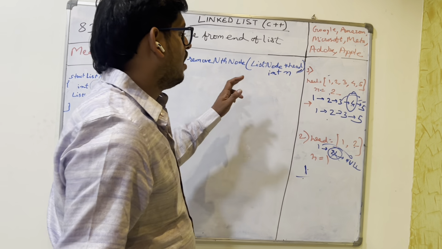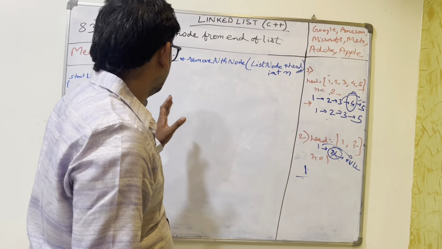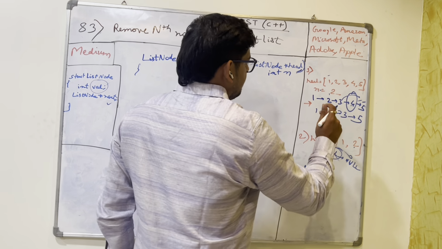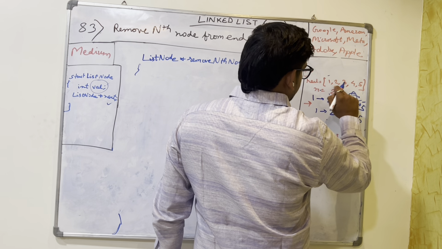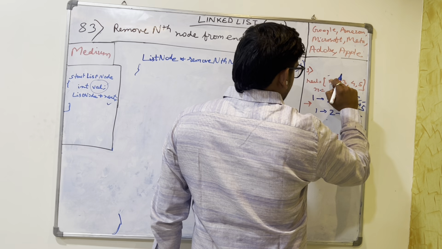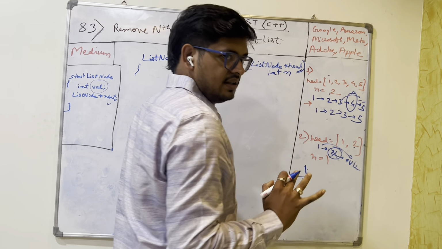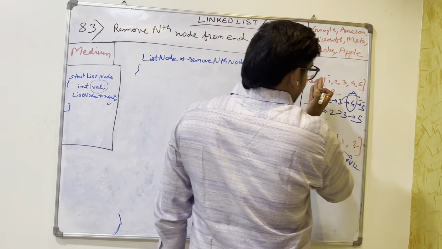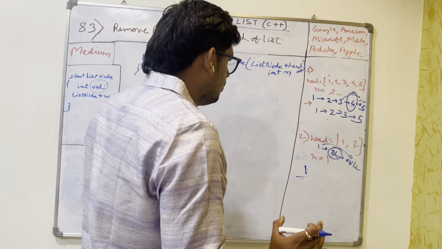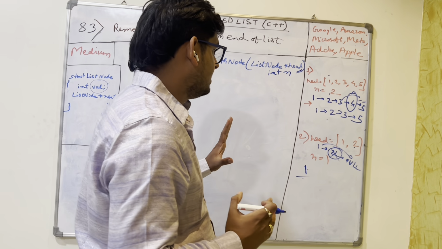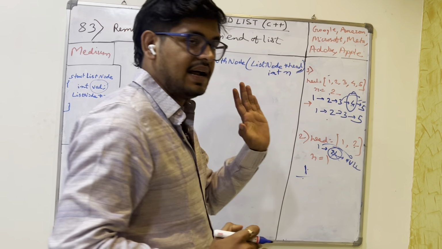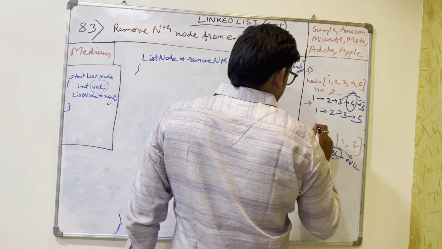Okay. So now how do we solve this? If you would have to remove the nth node from the beginning, say if this was the question, we have to remove it from the beginning, then in that case, we can remove this 2 directly, 1 can be pointing to 3, right? But here we need to do it from the back. So to do it from the back, we need to know the total length of the linked list, right? Then only if we start traversing from here, we will be able to delete that length. Okay, so you're getting the point.